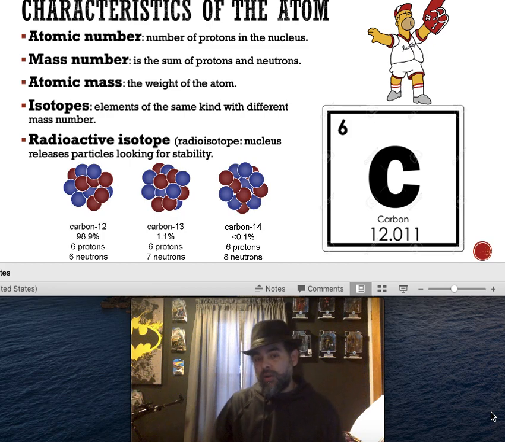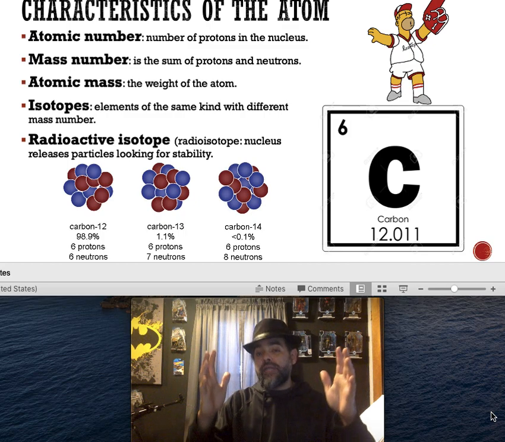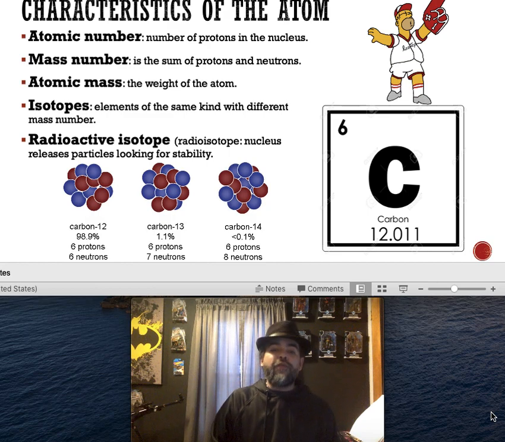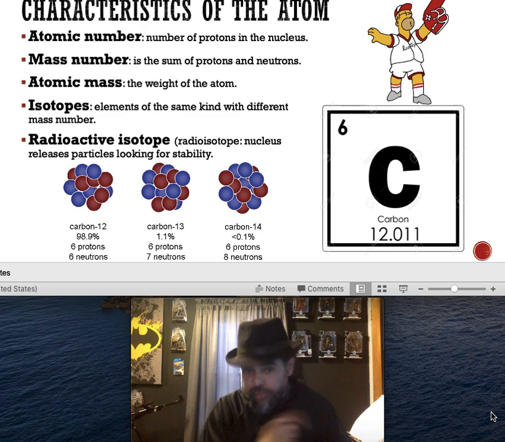That number is what we call the atomic number. What is that number going to tell us? If we were able to enlarge a carbon atom and count the particles inside of that nucleus, we will find how many protons? That's correct. We're going to find 6 of those subatomic particles inside of that nucleus.